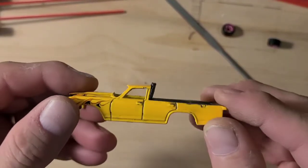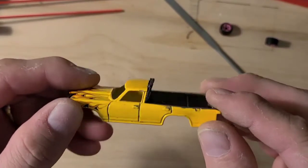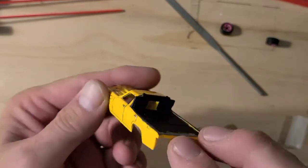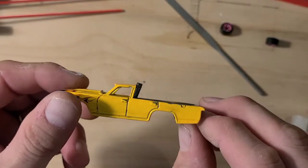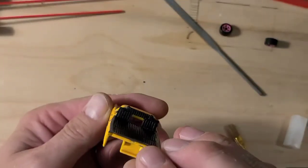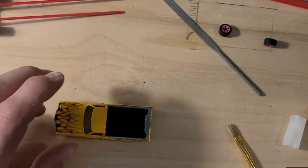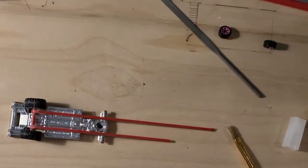I adjusted it just a little bit to fit the contour of the roof line, how it kind of slants back. And then I put some glue on the bottom and some baking soda. Make sure it stays in there. So we got that. I'm going to paint this all flat black probably. Next step, we'll probably go back to doing our suspension if those pieces are dry.